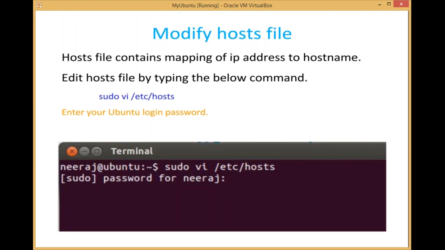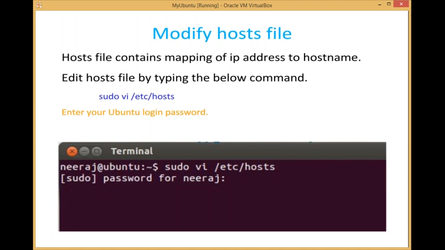Just like we cannot remember our 10 friends' mobile numbers. We can't do that. But we can remember their names. That's why we store their contact number along with their names in our smartphones. Right? So if I want to talk to Anurag, I will simply search for the name Anurag, not for the number. I will simply search for the name in my contact list and I will call him. But behind the scenes, you are using his name to place the call, that's for your convenience. But behind the scenes, your phone is using the contact number to place the call.